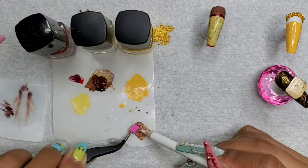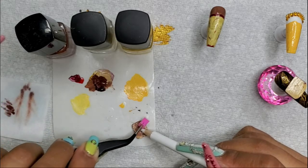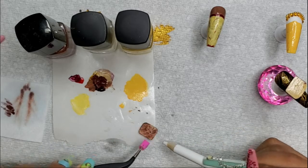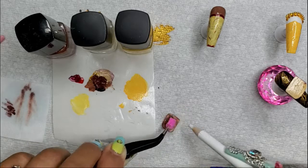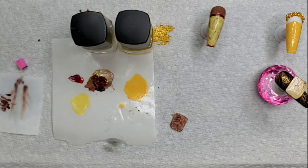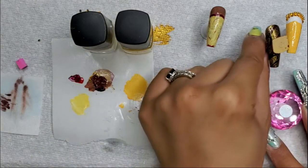Oh my gosh, you guys. I really can't right now with this. Look how freaking toasty. Okay, let's stop toasting it. Oh my gosh, look at my toast. So what I think I'm gonna do, I'm just gonna make a sliver. I'm gonna let this sucker dry, these two pieces, and then I'll get back to that.